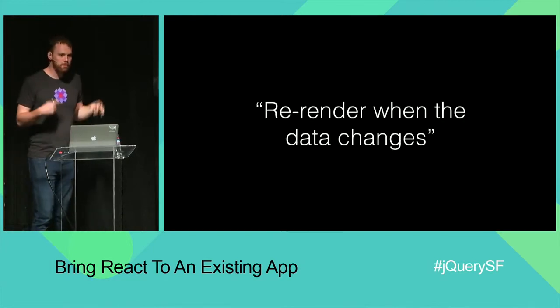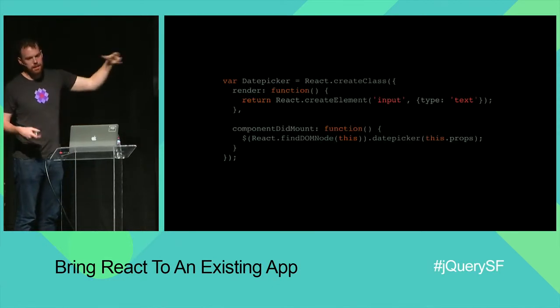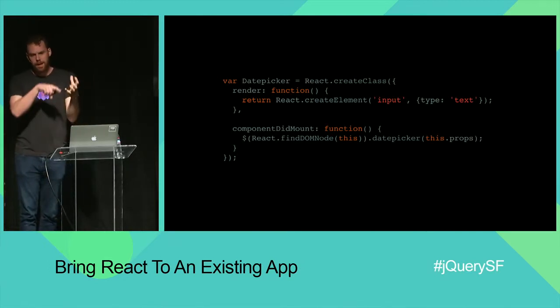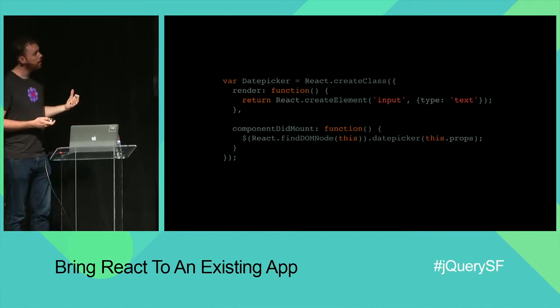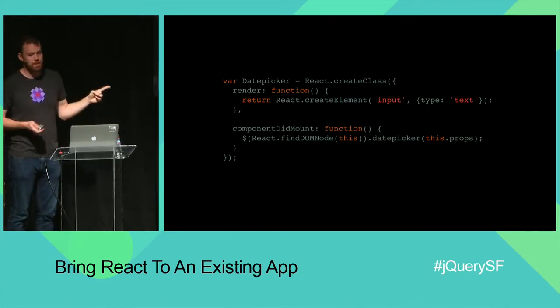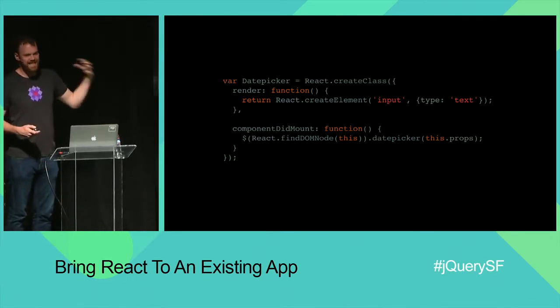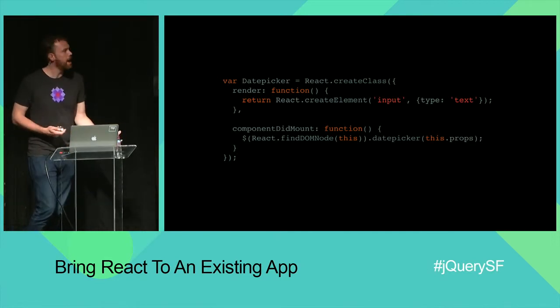Now, the problem is when the React component changes. Actually, if we go back, we pass this .props into the date picker component. This lets you pass parameters into the React component that then get passed in as options to the jQuery date picker. What happens, though, is that those props might change over time. And since this only fires when it's initially rendered, it's not going to be updated. And then you lose some of the benefits of React.